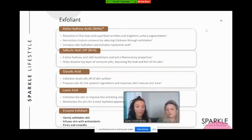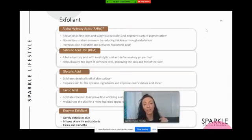For everything, you need the recommendation of your skincare specialist, but especially exfoliant, because I see a lot of people. There are different types of exfoliant. You have your enzyme exfoliant, that would be for my sensitive skin, younger skin, or just healthy glowing skin in general that doesn't want an over-exfoliant. That's why I suggest the enzyme. There's no problem with it, but it doesn't stimulate collagen and elastin overall, so just be mindful of that. It's just little enzymes that eat and break down the dirt. You wash your face, and it's just easier to remove.